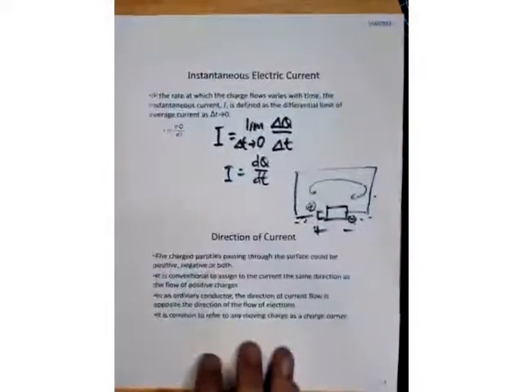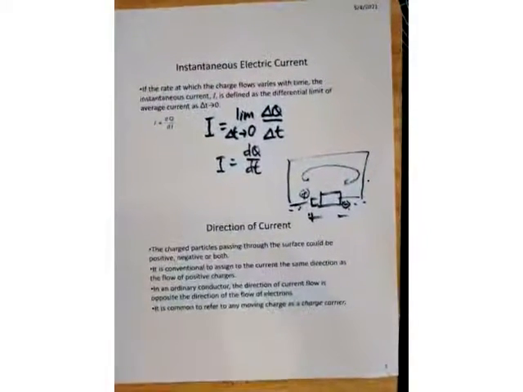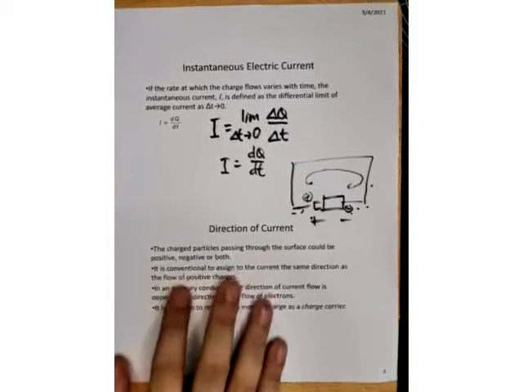Okay, so that is for our average current. So yung instantaneous current naman natin, kamukha lang siya ng instantaneous velocity. So that is the limit of the average current when delta T approaches 0. Or that is the first derivative of the equation of the charge with respect to time, dq over dt. Okay, so that is our instantaneous current.